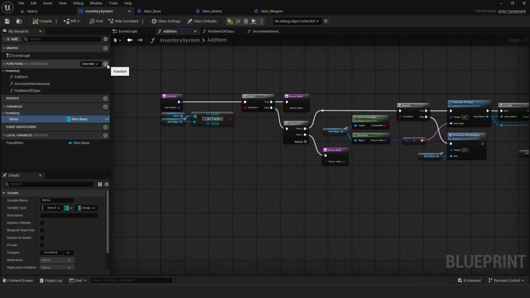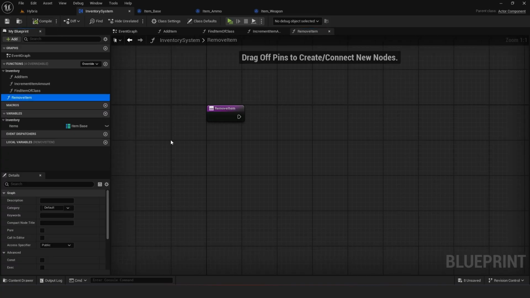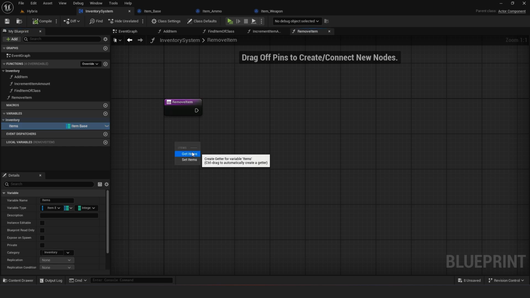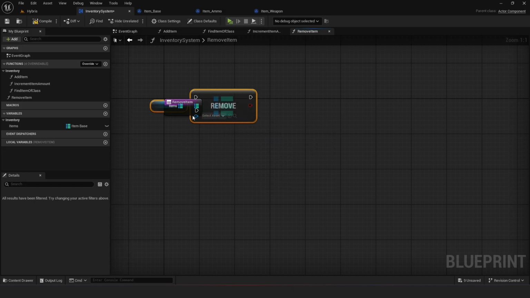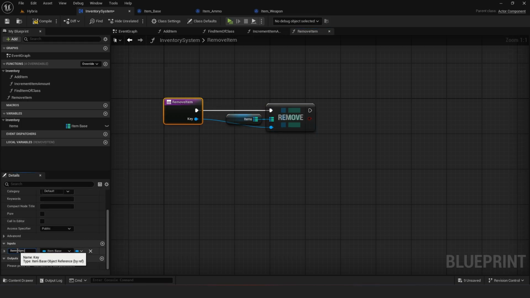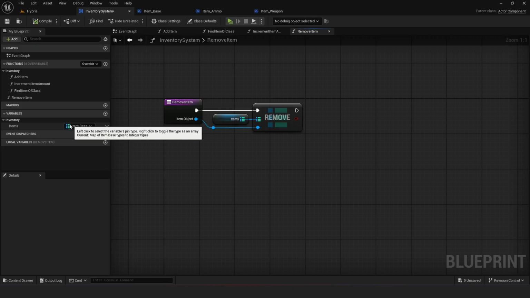Okay, so the next thing we want to do is probably a remove item function. Now, there's actually 2 types of remove that we want. We can just remove the object, just like that. Now that itself is kind of like a forced removal of the item in a sense, because it's not actually going to take into account how many objects it's supposed to represent. So it could be that there's actually 10 in the int value.